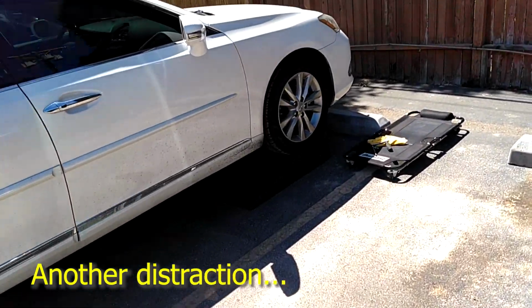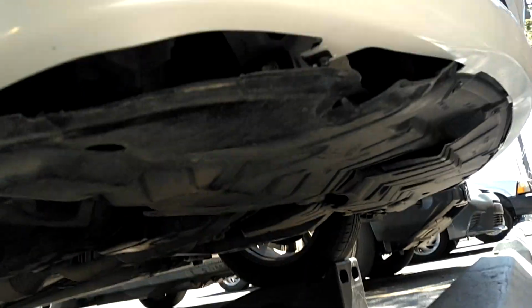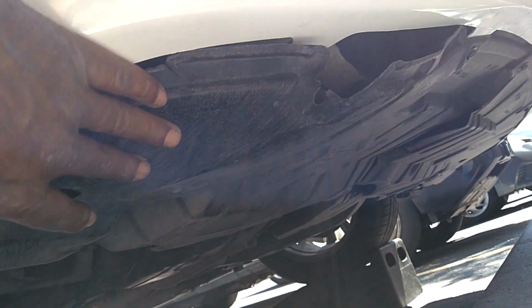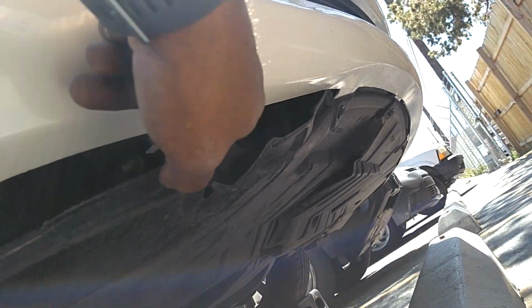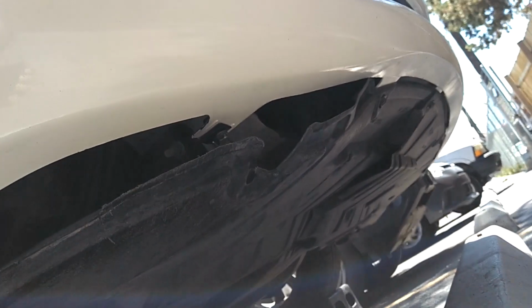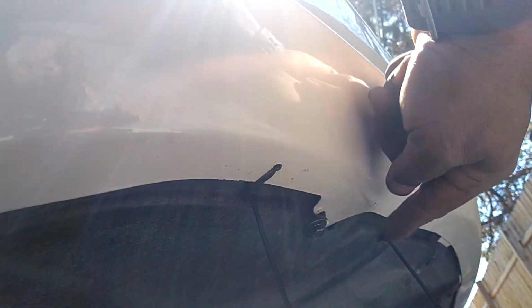My brother-in-law's 2010 Lexus ES 350 is having a hard time keeping this splash guard down. It's stretched out of shape, won't stay tucked up, the bumper's out, zip ties in the middle, so I'm gonna zip tie it to a couple of places on the bottom of this bumper and be done with it. I put 3 zip ties in it, 3 holes in the bottom of the bumper, 3 holes in the splash pan, and zipped it together, put another screw in there. One's missing down here. I don't know if putting a new one of these on there will help since the bumper is stretched out of shape.